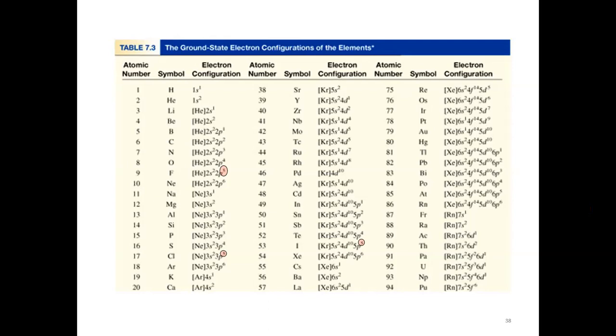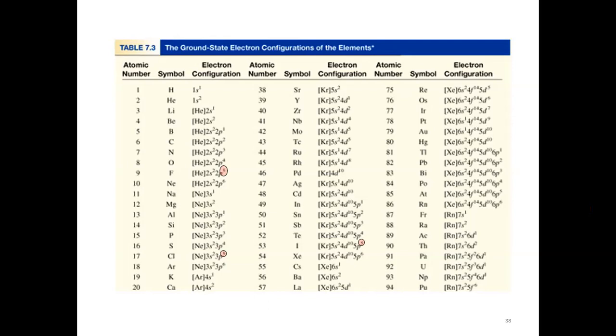The third thing you can notice is that if you add the total number of electrons in that outermost shell, so before, for hydrogen, lithium, sodium, potassium, it was 1, and they are in group 1A. For fluorine, chlorine, and iodine, you have 5 plus 2, that's 7, and they are in group 7A. So you can start seeing how the electron configuration connects with the placement of these elements on the periodic table.